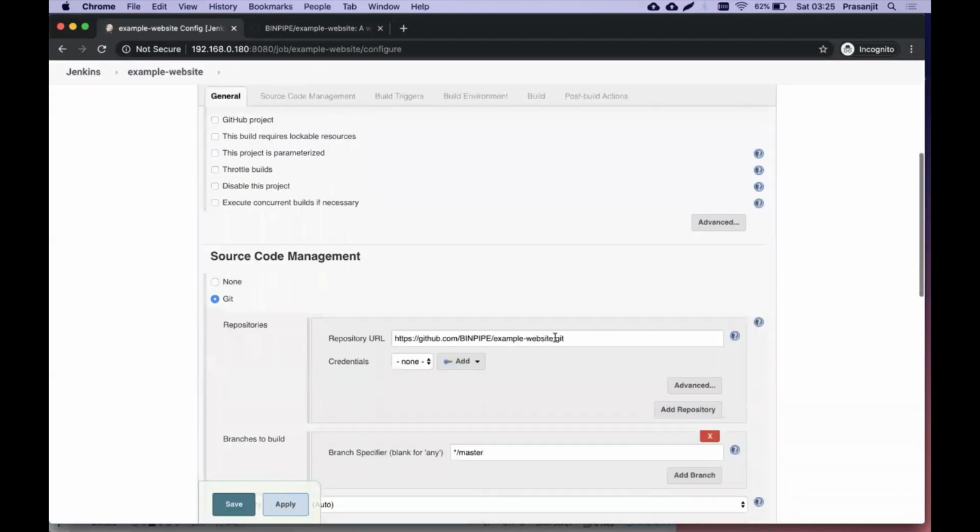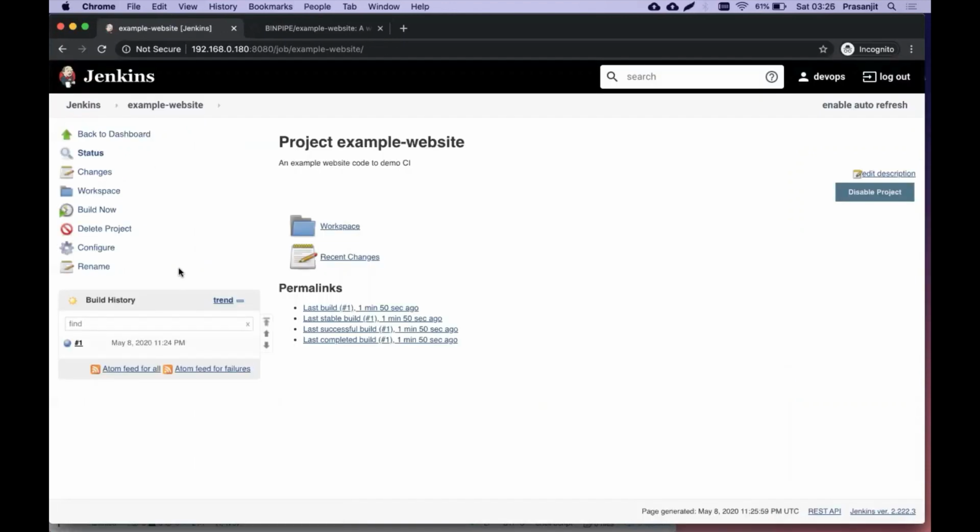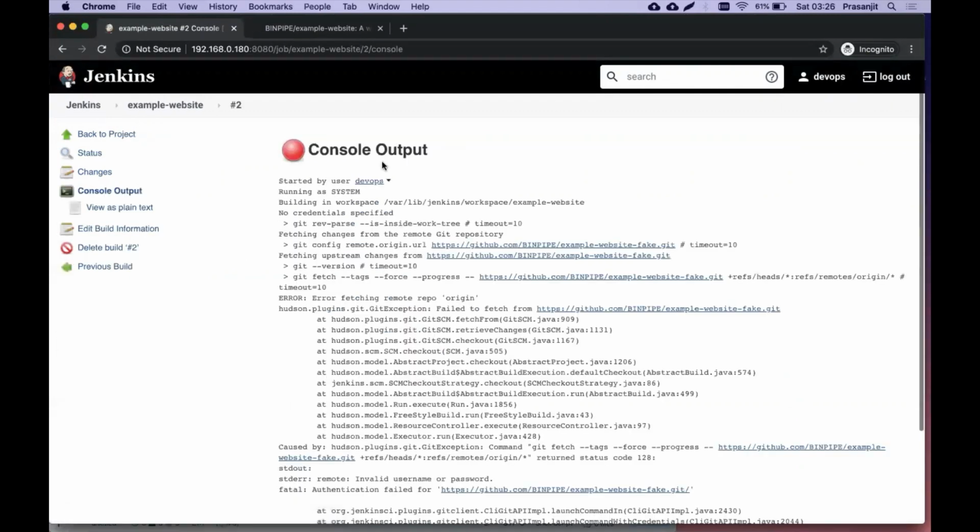For example, I add something here, something like this. This is not there, so it will fail. Let's see what happens. So I build it again. You can see there's a red dot, so it has failed. That means this job has failed.